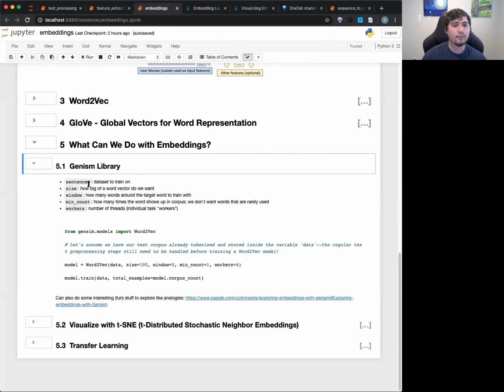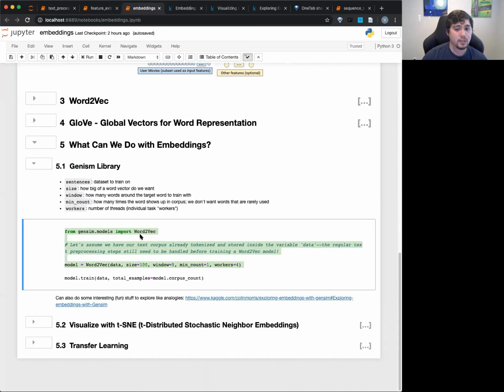So you can see things like how far these points are from each other, or you can show a few extra things. I'll show you this in this notebook. You can see here, this is really easy to implement with Word2Vec. This comes from the library here. We import Word2Vec, and then we pull in this data, assuming we get it all tokenized. This size right here is how big our embedding is. Note that our embedding tends to be in the hundreds, but that's much smaller than thousands or tens of thousands of words. So you might see something around 100 to maybe even 500-ish, depending on your corpus.